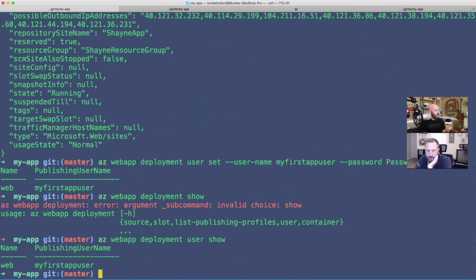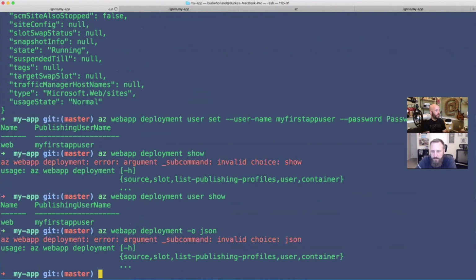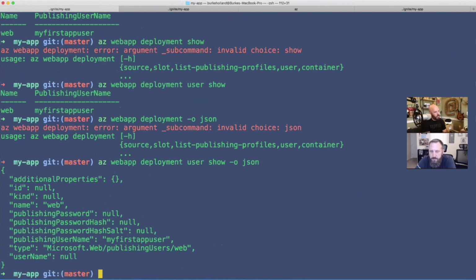That only gives you the username. If we can do, oh wait, do an out JSON on it. Deployment user show out JSON. Nope. Doesn't have the password.